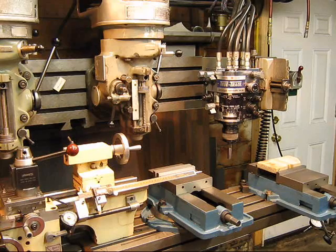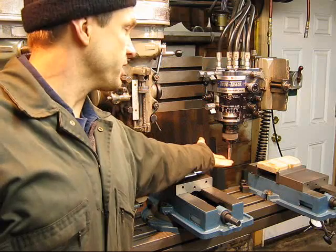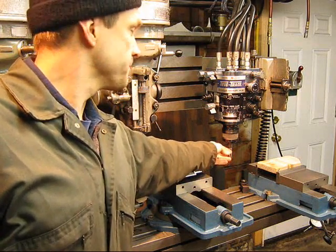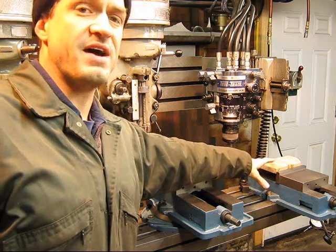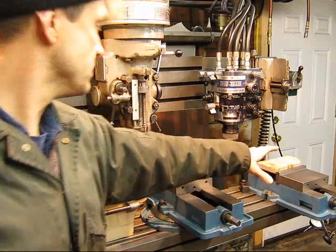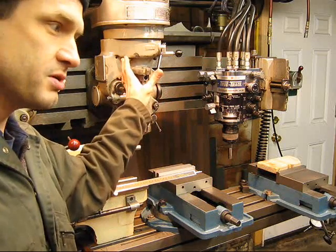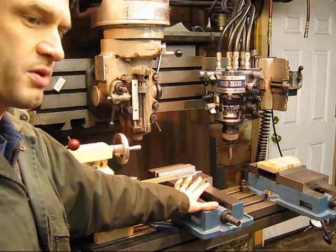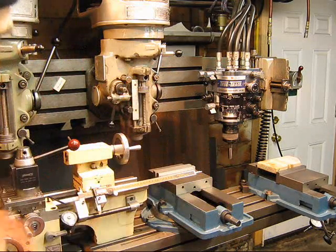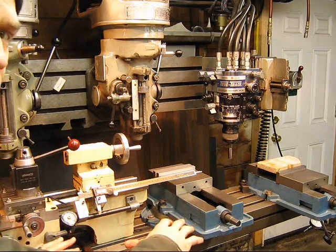You can see in this shot that I've got the control head over here. It has on the bottom a stylus that's the same size and shape as your cutting bit. It would follow a pattern mounted on a vise or just onto the table. This vise I've got situated for my right head to be used so I can follow a pattern and mill something with this right head in this vise. If I wanted to mill with two, then I would have to remove the little lathe that I've got up here on the bed and actually have two vises side by side.